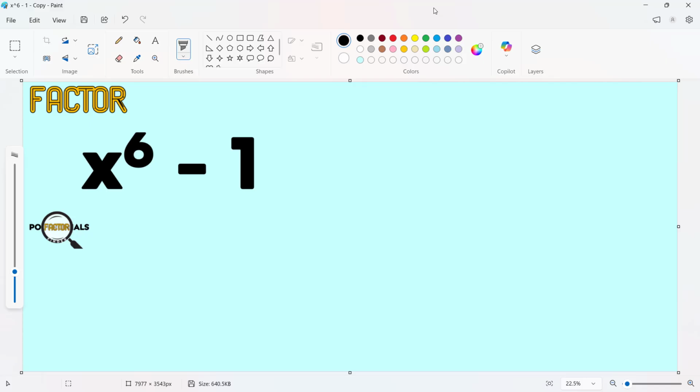We have difference of two squares, we have difference of two cubes, we have the sum of two cubes, or even the use of common monomial factoring. But since here we cannot find any term that can be factored out using common monomial factoring, we are going to stick with those binomial expressions. And take note that the operation separating them is subtraction, so we can look into the possibility of this being a difference of two squares or a difference of two cubes. Which would you think fits the condition?